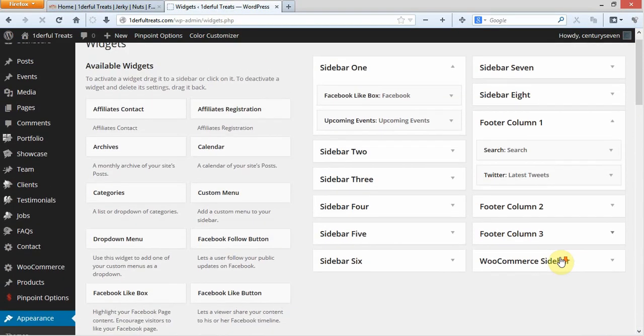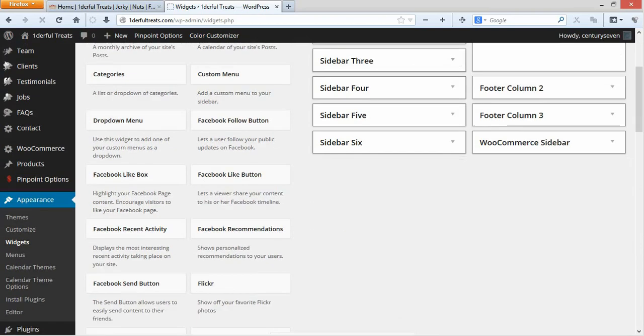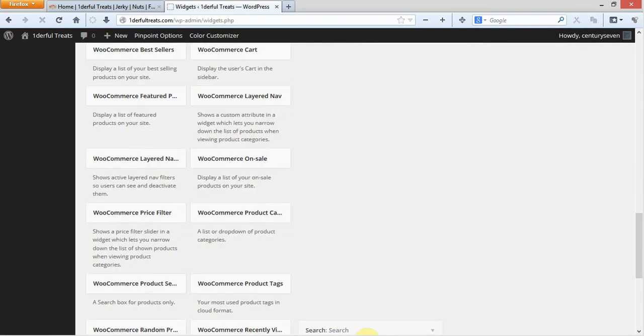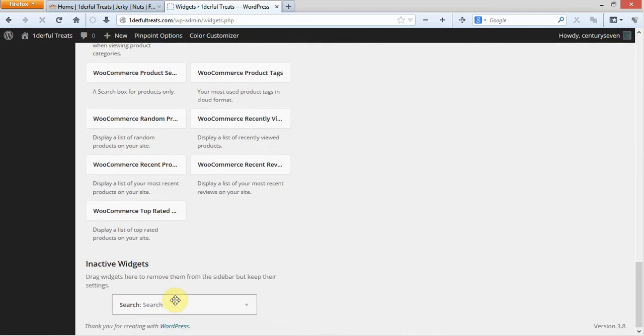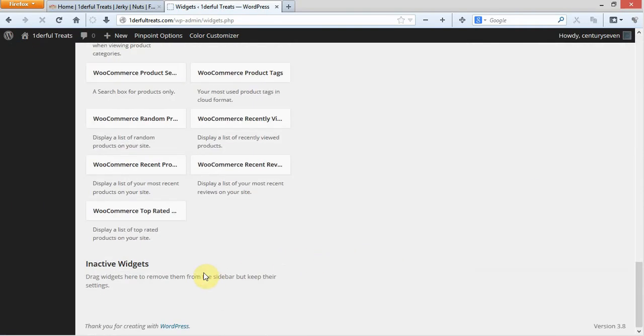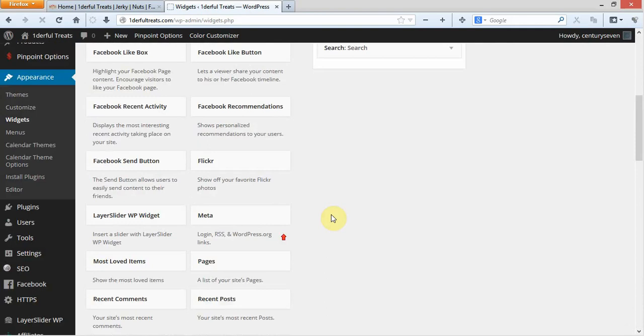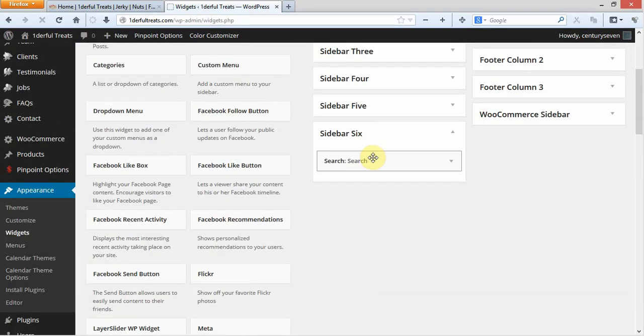So what if I don't want that search there? Well, a couple of things I can do. I can grab this, come all the way down here to the bottom, and put this over here in inactive widgets. Oops, sorry, come back over here. Oh, it's gone. I didn't have it directly over here, and if you don't have it directly over here, it will disappear. But you can drop widgets that you have. Oh, I'm sorry. There it is. It's in sidebar 6. Look at that. There are quite a few sidebars here.